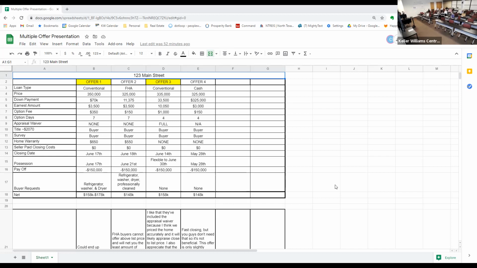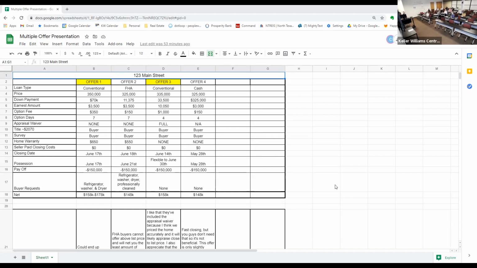So I've added a couple of rows to mine now to include appraisal information, because that's a really big factor right now. So information that I cover on the left, I kind of go down the contract and pull out all the key items in order. So loan type, price, down payment. So all of that is also in Command.